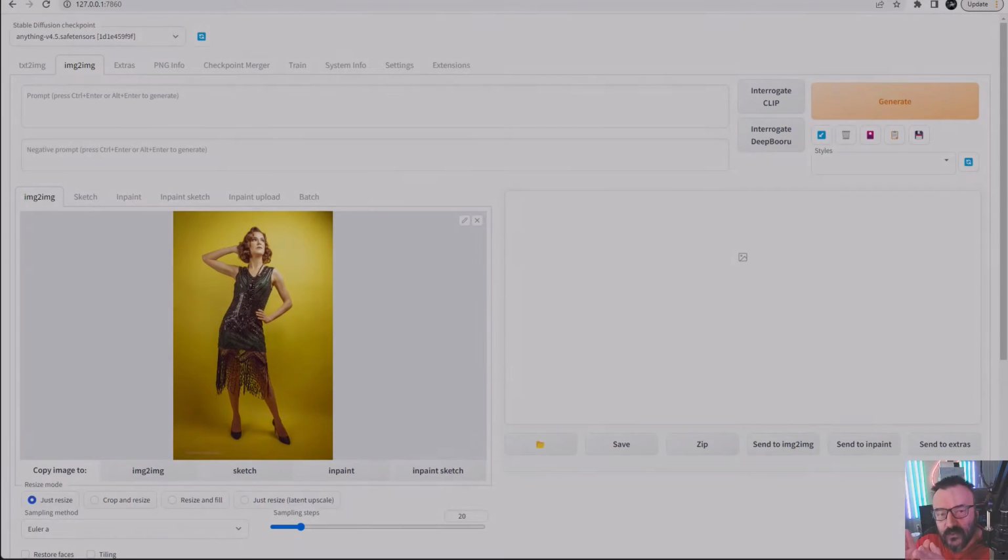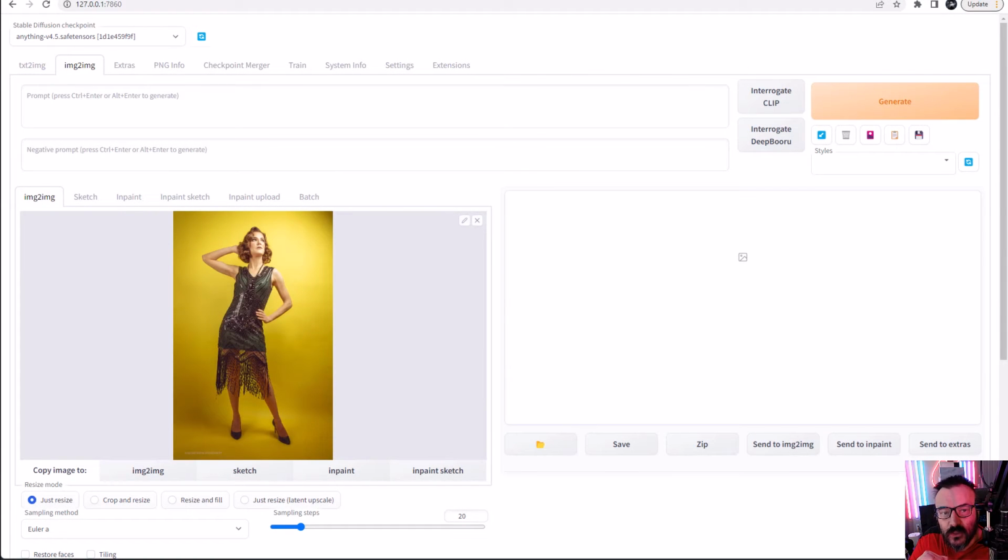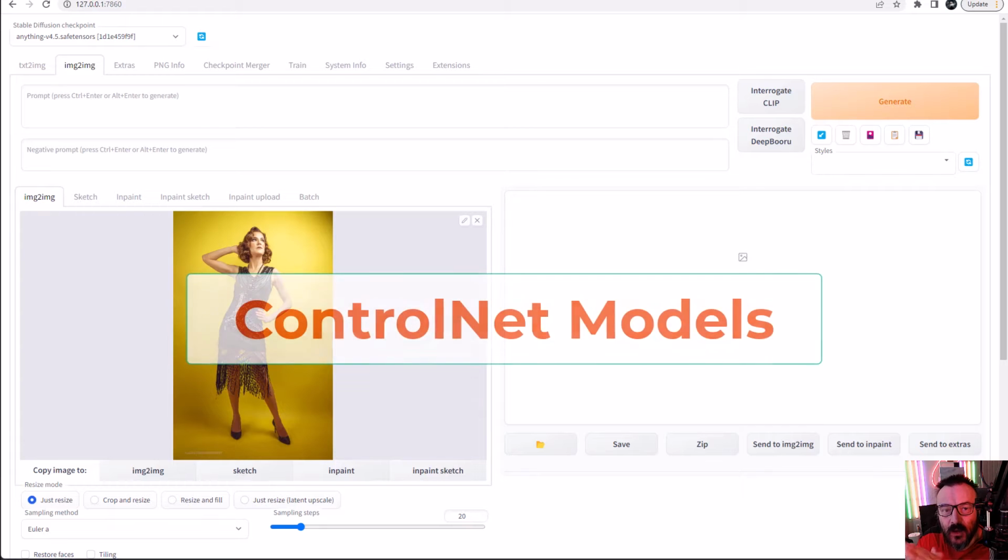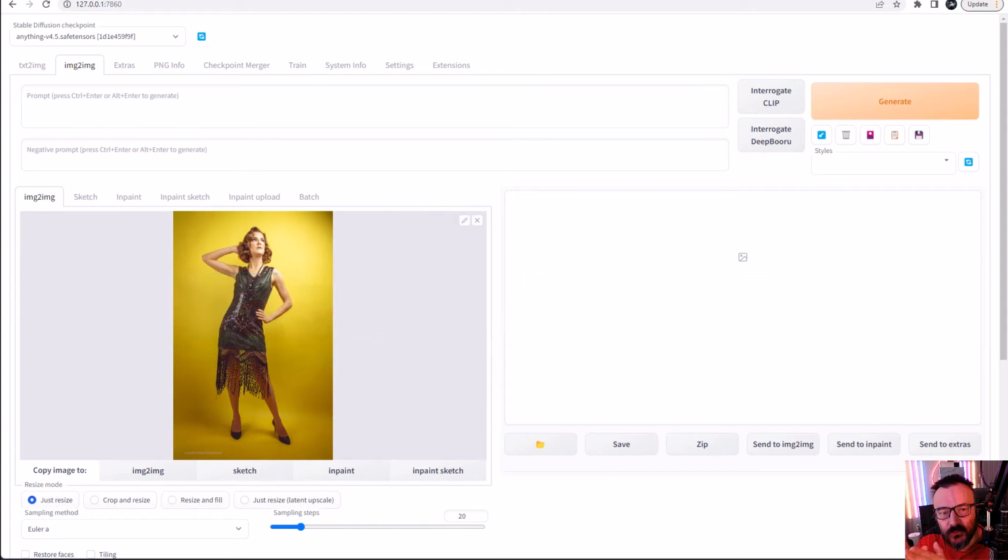Hello there. In this video, I want to look closer at ControlNet, and specifically the models that come with it: when and how we can use them. ControlNet is an extension that works with Stable Diffusion, currently with the Automatic 1111 installation. I will provide a link below to the great video created by AIpreneurs about how to install these extensions on your computer. He actually did such a great job that I don't see a reason for me to repeat all his steps.